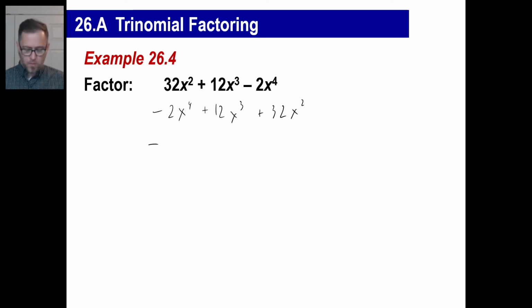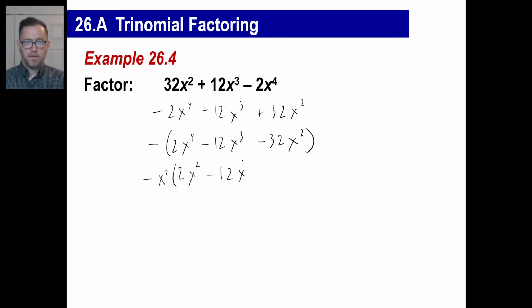If you want to do this all at once, you can do all these steps at once, but I'll just do it for the heck of it here. So we got 2x to the 4th, minus 12x to the 3rd, minus 32x to the 2nd, okay? Now, if you look at all three of those terms, you can pull out an x squared out of all three of those. So let's go ahead and do that. We've already done the negative, so let's just put the x squared. All right, so that's going to be 2x and then x to the 4th divided by x squared is x to the 2nd, minus 12x to the 1st, minus 32, and that's just it, 32. There we go.